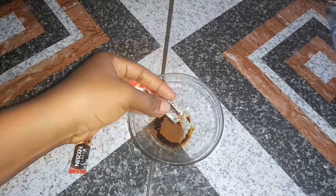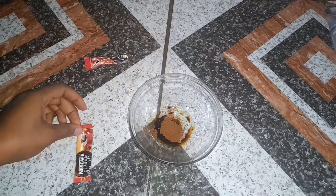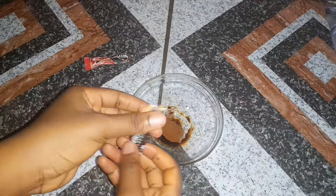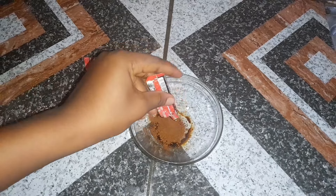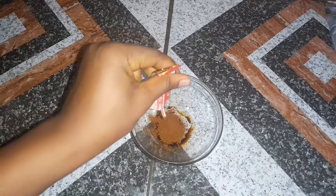While going through this process I'm going to be sharing some tiny pieces of information you need to know about coffee and Vaseline, so make sure you watch to the end. For this hair cream I am using Nescafé coffee. You can use any coffee you are okay with, but this is what I've used and the result was great. As you can see, I'm using just two sachets of Nescafé coffee — you can use more than that.